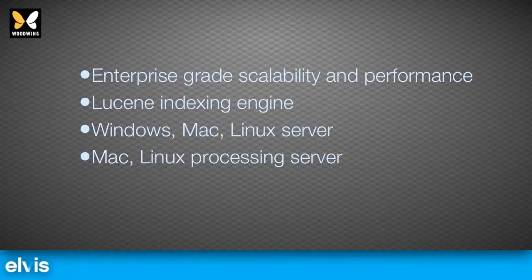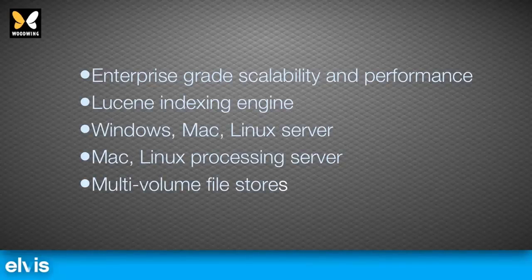The Elvis server runs on Mac, Windows, and Linux operating systems, and its processing server, the one that does things like render screen previews of your various media types, will run on Mac OS and Linux. Elvis DAM also now supports multi-volume, multi-storage device file stores, so that one Elvis file store can be spread across multiple storage devices in different locations. So that's a little bit about Elvis's back-end technology. Now let's take a look at some of the most important features.